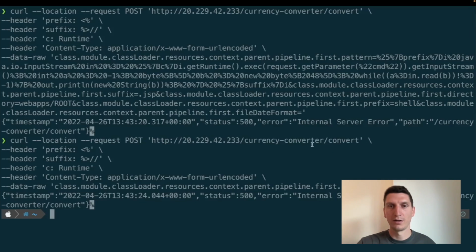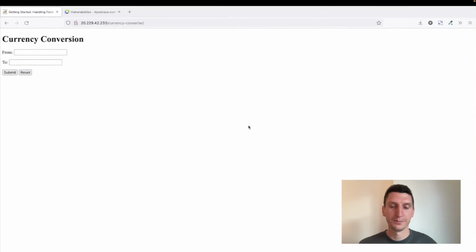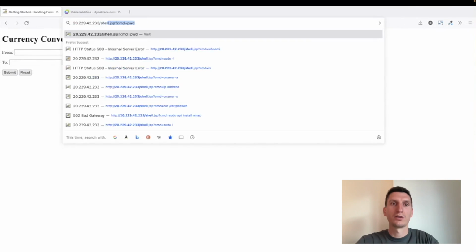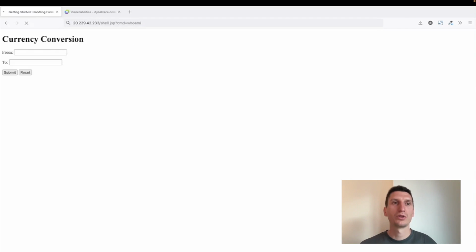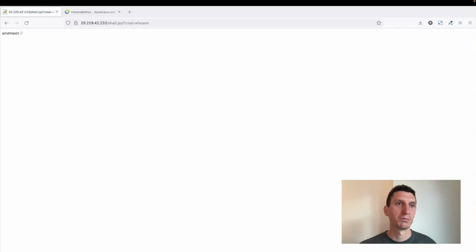And there's a 500 error that is printed here, but this doesn't matter. It's just because I didn't submit the correct form content, but it still installed a new file on the server called shell.jsp, which allows me to run commands. Now I can pass in a parameter, and for example, I could figure out who's the current user on that server. So this application runs under the Azure user.